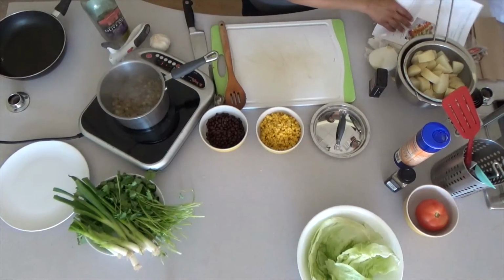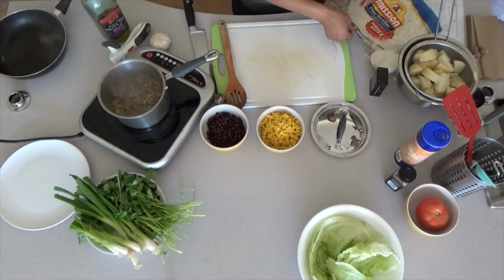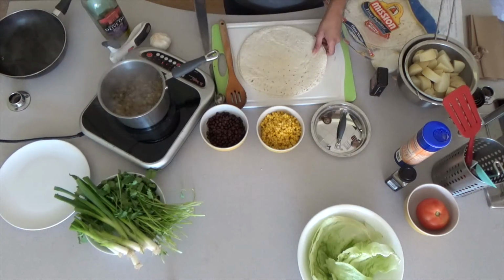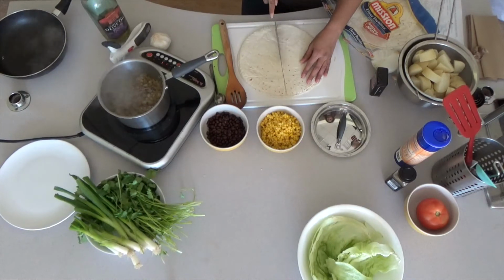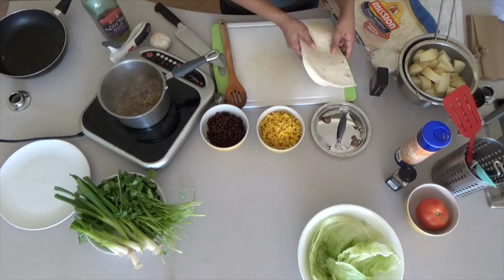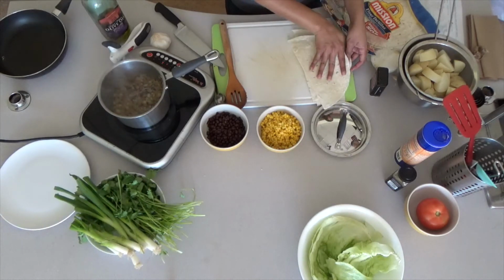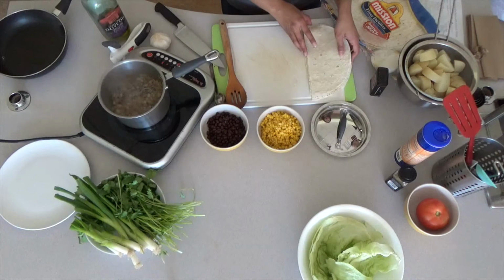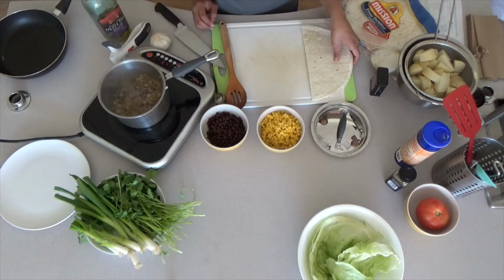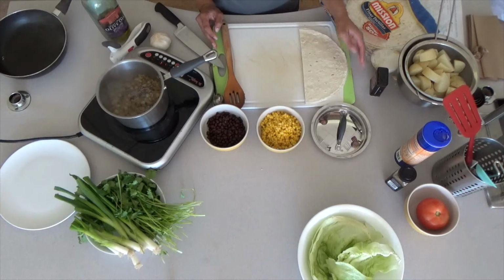While our onions are sautéing, we'll take our tortillas here, and we'll just cut them in half. Easier for us to roll our flautas later. So I have about 4 tortillas from my 2 tortillas that I've cut, and you need about 12 for this recipe. The recipe calls for corn tortillas. You can also substitute it for whole wheat tortillas to get some extra fiber into your diet.